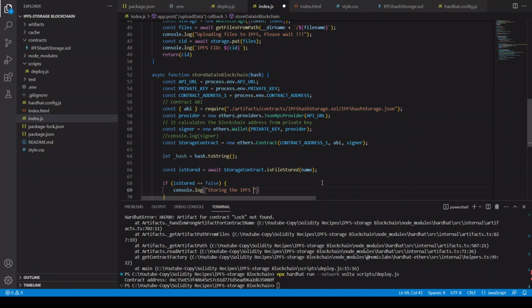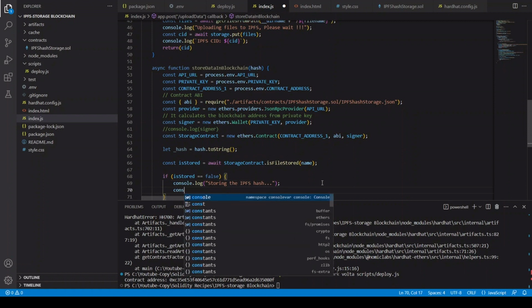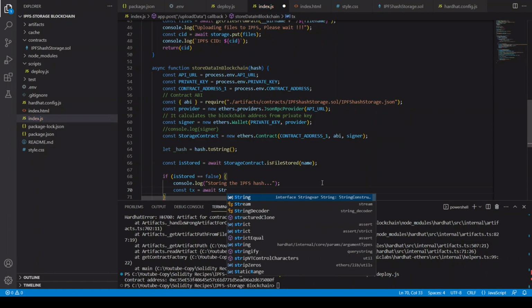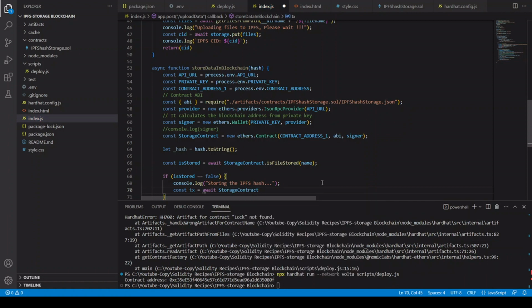storing the IPFS hash, and we are going to write a transaction on the blockchain, await storageContract.upload(name, _hash).